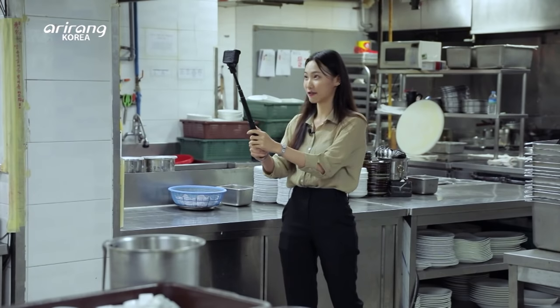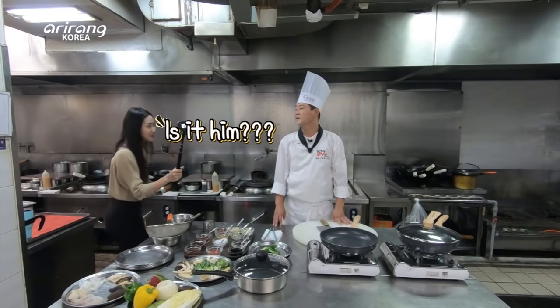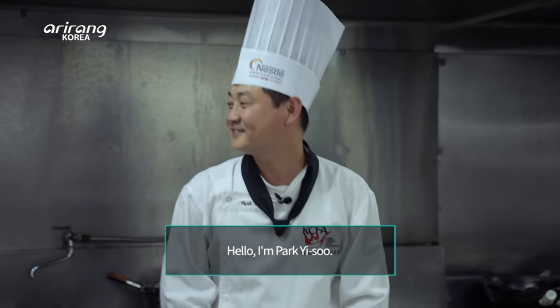So this must be the kitchen area. Oh, I think I found the one that we are looking for over there, as you can see. So let's go ahead and find out if he's the one. Are you Chef Park Yi-soo? 안녕하세요. Oh. 반갑습니다. Oh, hi. Yay, we found him.